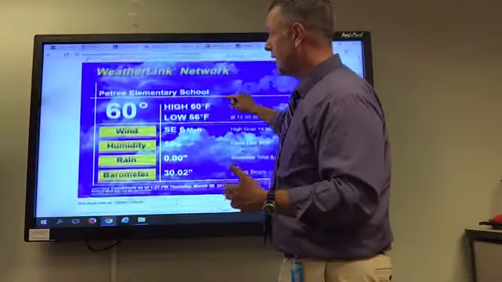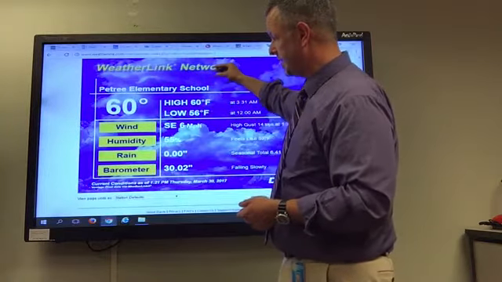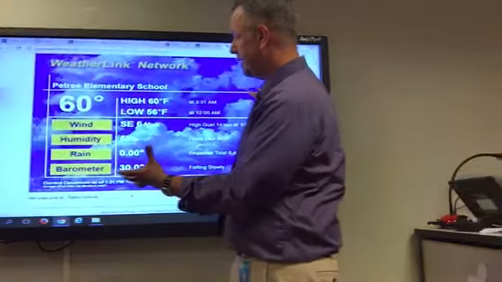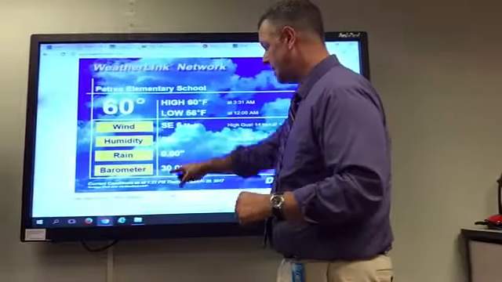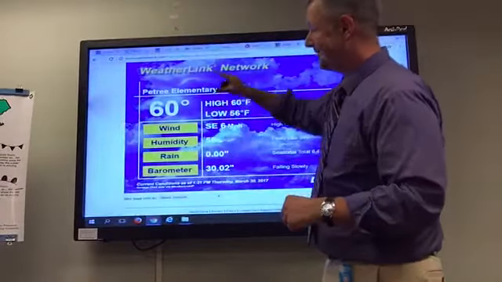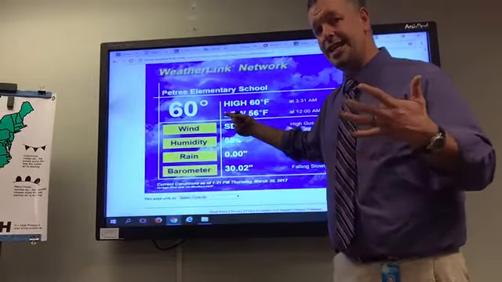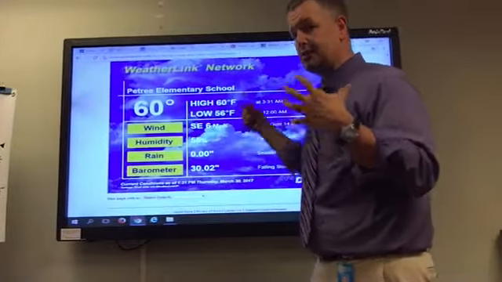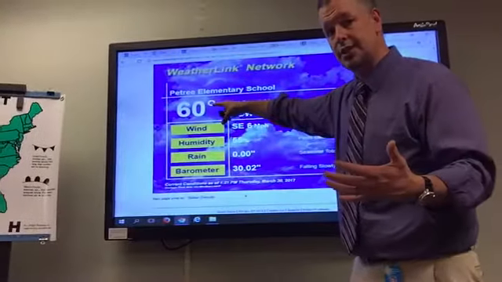Using this, we can use our weather station data. For example, Petrie has the WeatherLink software, which brings up their data that they have. This is current data from 3 minutes ago. It was posted. 60 degrees is our temperature right now. How is that different than yesterday? Yesterday was 75 degrees. It was a clear sky. It was a beautiful day. Today, we're at 60 degrees, 10 degrees colder.